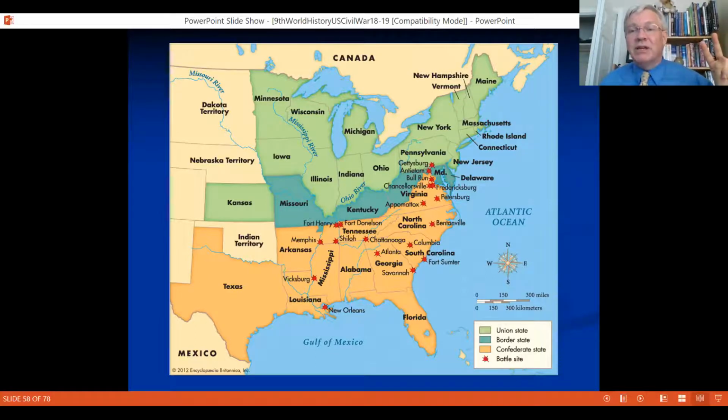Second priority for Lincoln. South, you started it. We're going to finish it. So second priority is aggressively attack the South, right? So you're going to see the Union armies leaving Washington, D.C. across to fight with Confederate troops beginning in the summer of 1861. And Lincoln's like, come on, let's do this.